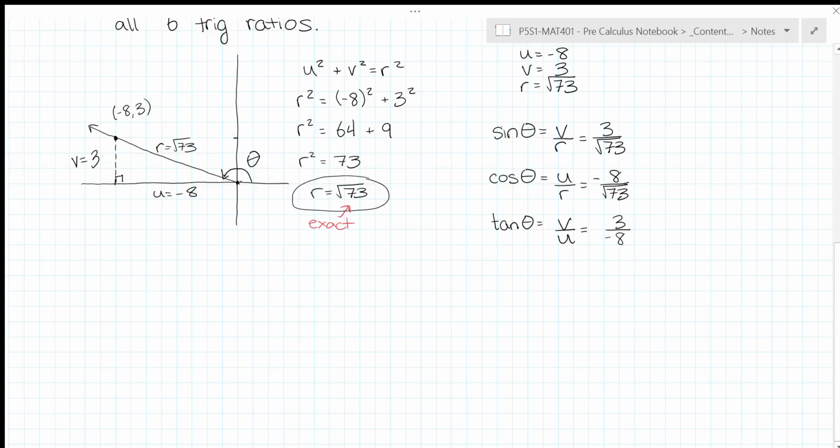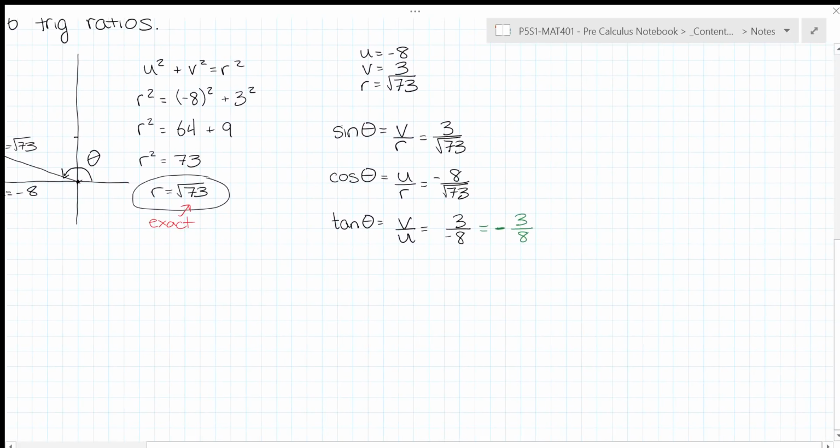I'm going to be a little bit picky about this. I don't like seeing negatives down here in the denominator. If I see that, just think, a positive number divided by a negative number makes a negative number. Bring that negative sign out front. 3 over negative 8 makes negative 3/8. If you put it into your calculator, you'd get negative 0.375. Just pull that negative sign out front. I don't like to see negatives in the denominator.